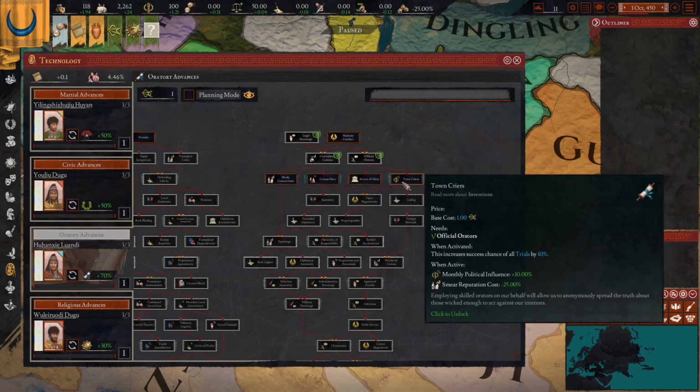Lastly, town criers. I think this is the best early innovation you can reach with just 4 innovations available. 10% monthly PI for the rest of the game, 25% smear reputation cost. Playing as a Republic, I think Town Criers is basically required if you have access to it, because reputation smearing is a really important part of how you micromanage Senate approval. But not playing as a Republic, reputation smearing is just a handy tool available to you under certain circumstances. It's not as helpful, but it is nice to have it be reduced, and the monthly PI bonus is obviously what matters the most here.